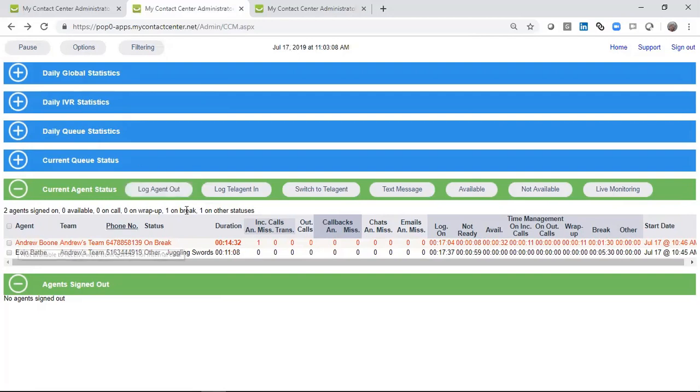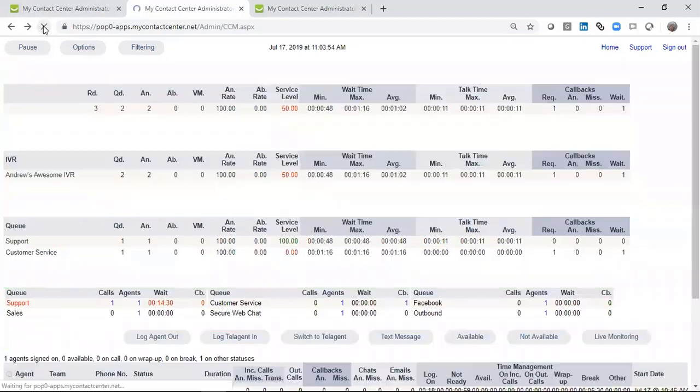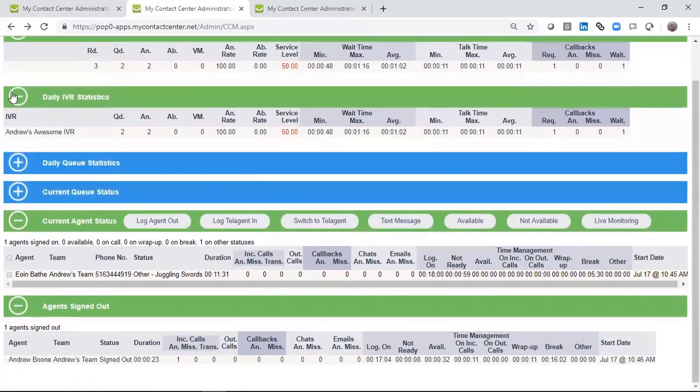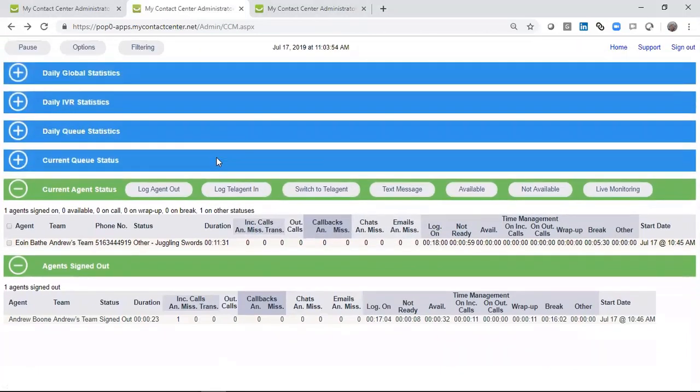A nice user error, absolutely, and you don't want to leave agents logged in, even though they're not going to be taking calls. It's just cumbersome. So logging agents out, obviously, but also logging agents in. So occasionally, in an emergency, and I'm going to hit refresh on this because sometimes the refresh rate's a little bit slow. And obviously now that I've refreshed, you can see that I'm no longer in the queue. My session has expired. Awesome. So other than logging agents out, you can log agents in.